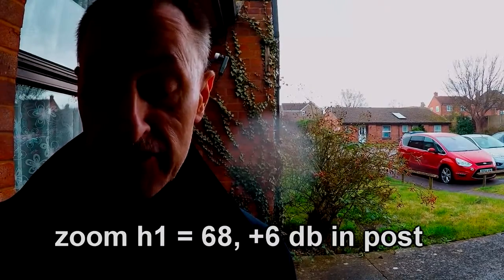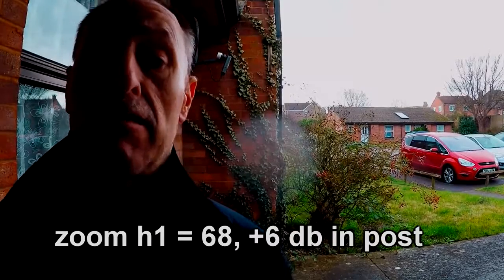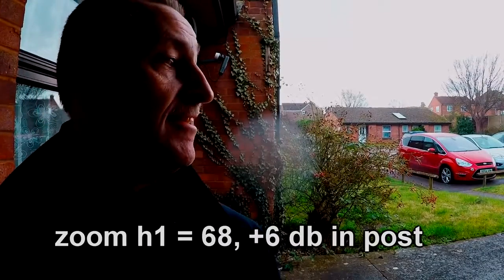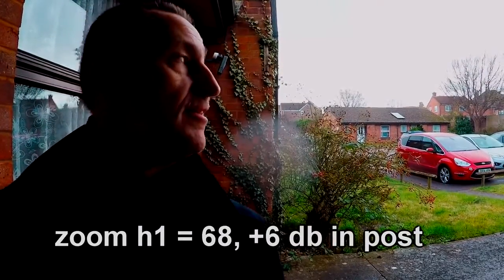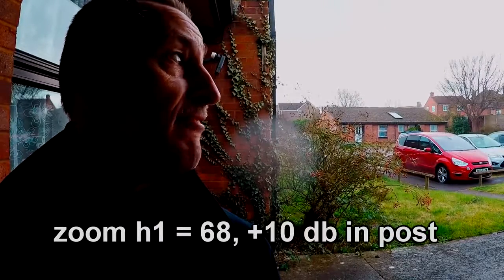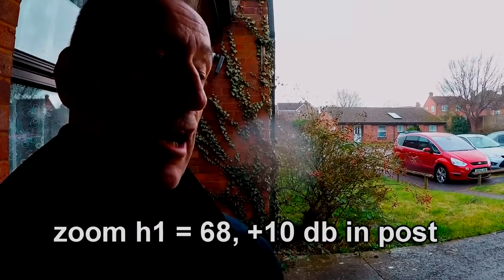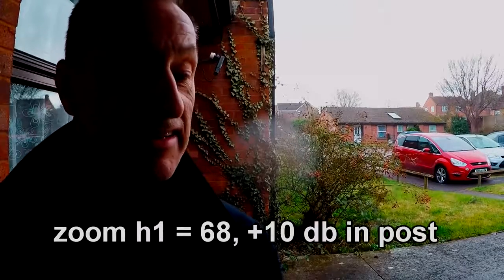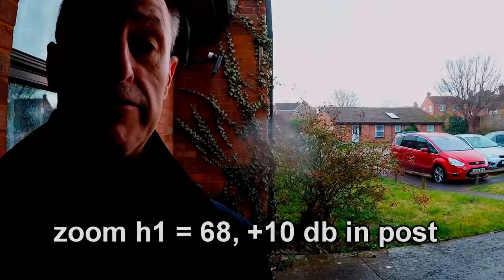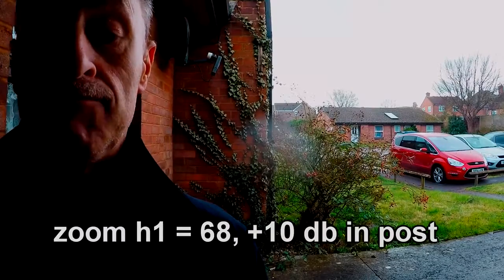And obviously now we're testing the sound as well, the audio aspect of this, with the Rode mic and the Zoom H1 as we sit in the rain. We're actually under the porch, so we're okay. I'm going to see if it actually eases off a little bit. Otherwise I can't load the thing back in the car, which is a bit annoying. Right then, so I think that's probably about it. We'll have to see if the rain stops, but I think that's enough testing for the gimbal.